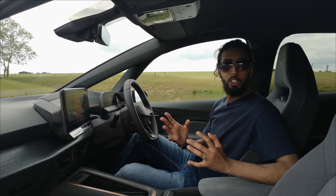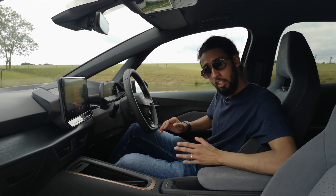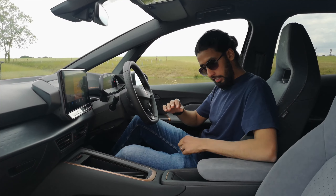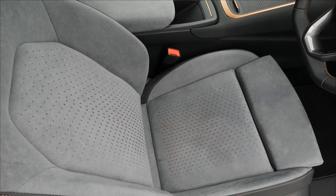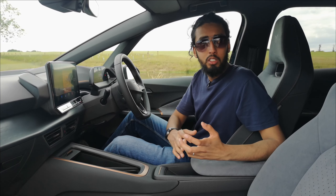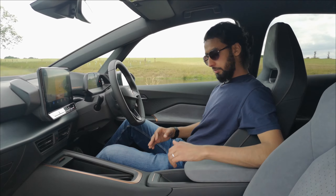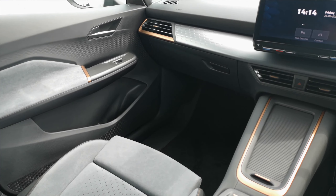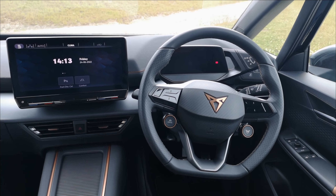Inside the Cupra it's pretty much the same story. First things first — this car has keyless entry and keyless start. In fact you don't even have to press the stop-start button; you can simply get in and, as long as you've got your keys with you, just put the car into drive and off you go. The seats feel like Alcantara leather but are actually made of a recycled polyester material — that points towards the sustainability of the brand. You've also got suede and Alcantara-style trim with bronze accents that keep with the exterior styling theme.